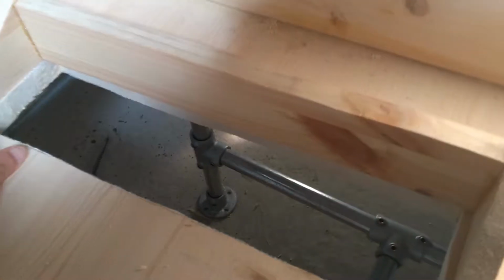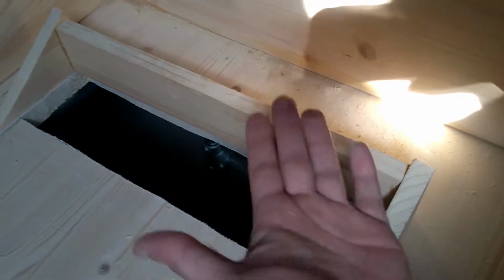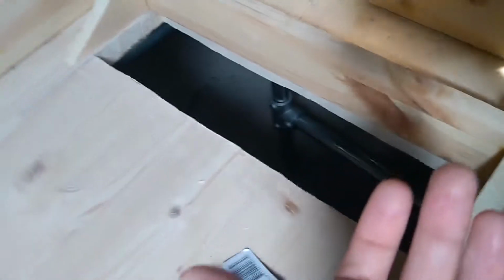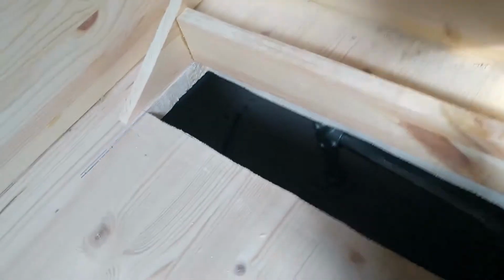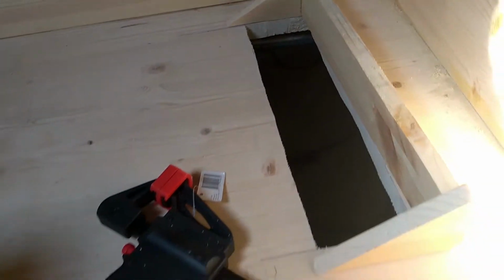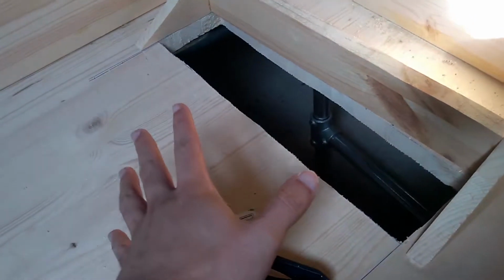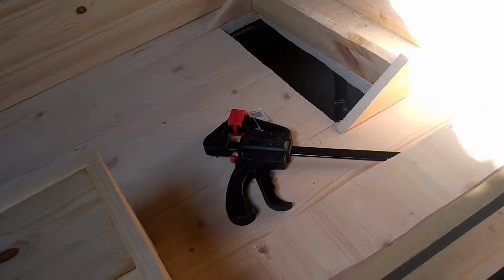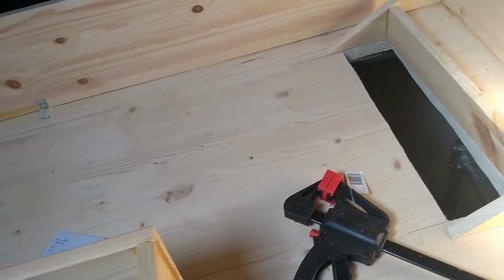I also made this small support for the radiator to stand a bit in place of standing flat on the table, where it would blow the air up into the glass and not add a lot of air movement. To have a bit better airflow, I will have the radiator stand skewed like this at an angle. What I'm hoping to achieve in terms of airflow is that the air will come in through the intake, this radiator will blow it slightly to this side and out through the exhaust, and I have more intake than exhaust for sure, as you can see, so hopefully that will help keep the desk a bit clean in terms of blowing air out in place of sucking dusty, hairy air in.